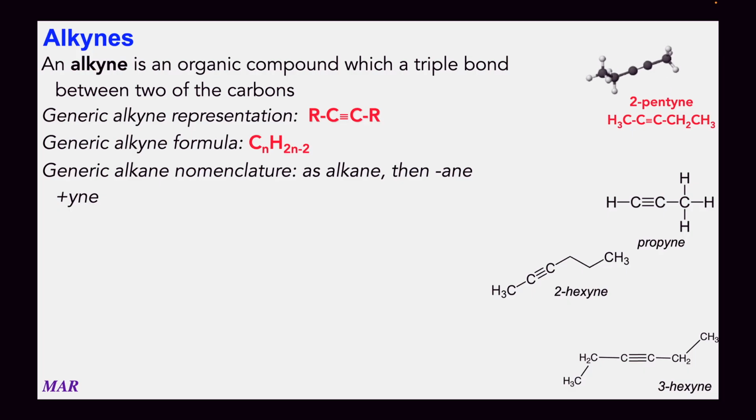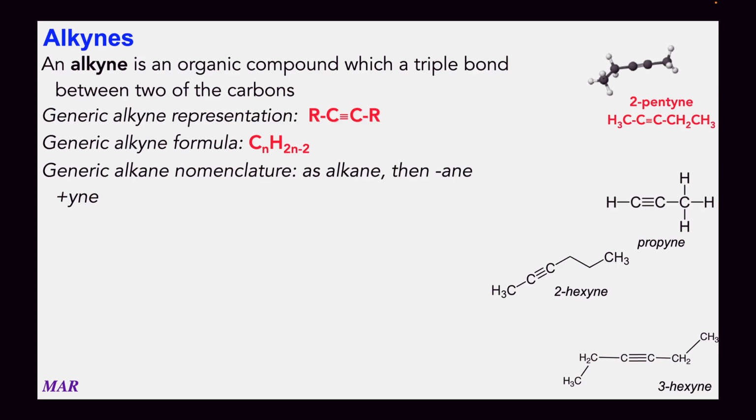So far, all of our compounds have been tetrahedral sp3 carbons with single bonds, 109-degree angles, stuff like that. But you don't have to have tetrahedral 109-degree angles. For example, you could have a carbon-carbon triple bond. These carbons would then be sp hybridized. You're going to have 180-degree angles. If you happen to have a carbon-carbon triple bond, this is called an alkyne. And an alkyne is just an organic compound with a triple bond between the carbons.